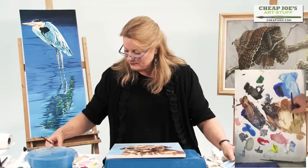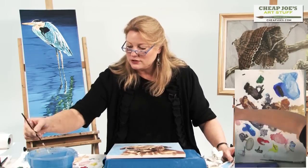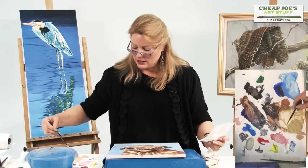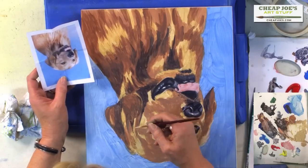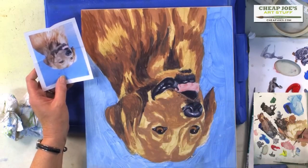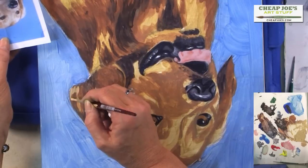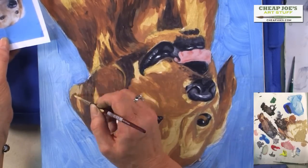You can continue to add water, but it just won't have quite the drying time that acrylic does alone. So I'm going to start on the head and then go from there. Let's actually start over here on the ear — now we're just going to start this, the top layer of the fur.